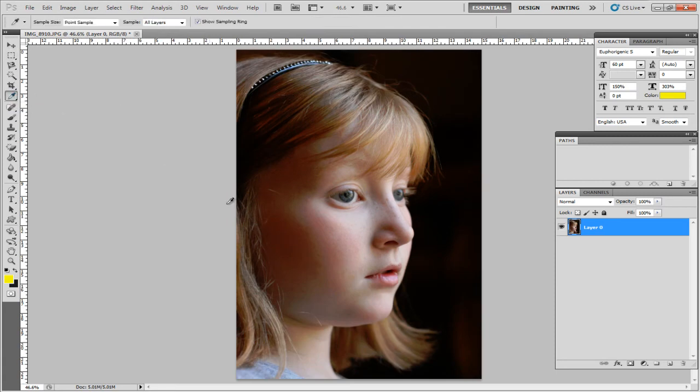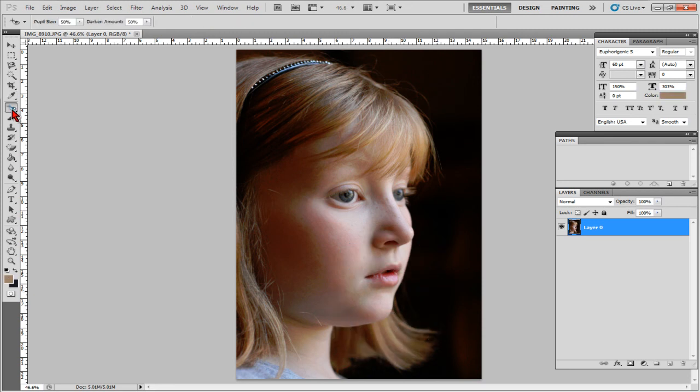The eyedropper tool selects color. So down here you see the color palette that you're working with, and if I want to grab a sample of a color, I can click on an image and it will place that color in here. So if I want this particular skin tone, I can click there and it'll tell me exactly what that is. And as I move the dropper around on the screen, you can see that it changes color where it's selecting at.